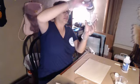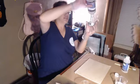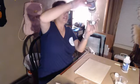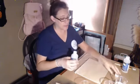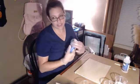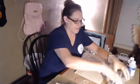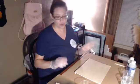So here's the resin, and it is a little thicker. I'll also list the one that we used in the class the other day, because this one I can smell a tiny little bit of odor. The one we had in class the other day, I wouldn't even have known we were using it. This is not bothering me, it's not that strong, but I can smell it. Like we said, there are different brands out there, but I'll list the one we used in class because, like I said, that was a very low grade.